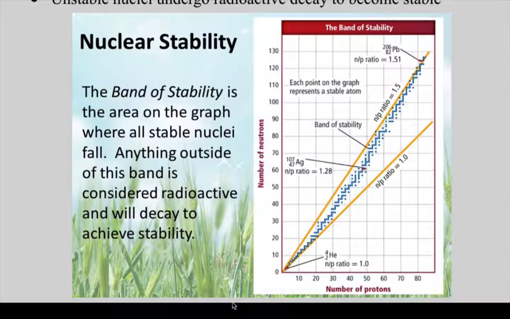So eventually we get up here into these super heavy nuclei, and Cam, this is what you mentioned, it's a ratio. As we get into these super heavy nuclei like lead and up in this region, we end up with almost a 1.5-to-1 ratio. So if we've got 80 protons, we've got like 120 neutrons in that thing, and that's how many neutrons are necessary to make it stable. So as they get heavier, it takes more neutrons to hold them together. So the question is why? And you're going to find out in the video that we watch on Thursday. But guys, the neutrons are there to hold the nucleus together.